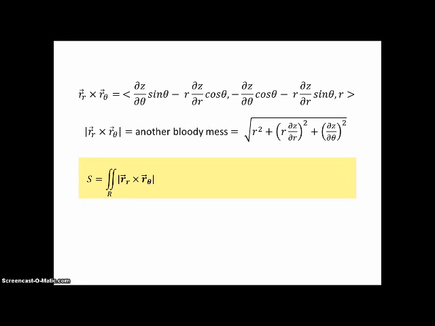And so our integral then has r and theta instead of u and v, and the limits of integration reflect our r and theta variables, and then we have the square root of what we had above with respect to r and with respect to theta as our surface area integral.